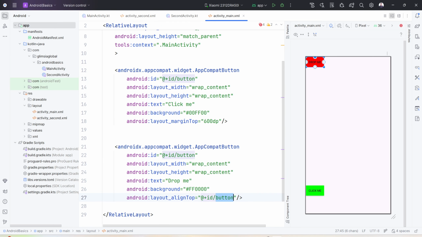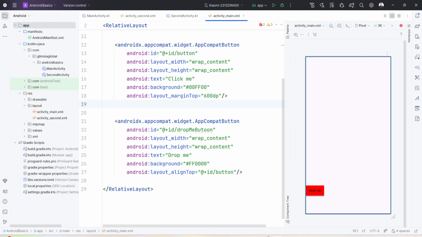Both attributes are the same, so let me keep this button as the drop me button. Now see, we have given align top of button. That means this red color button is aligned, both top parts are aligned.